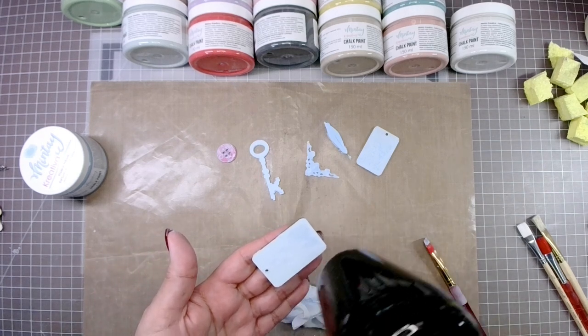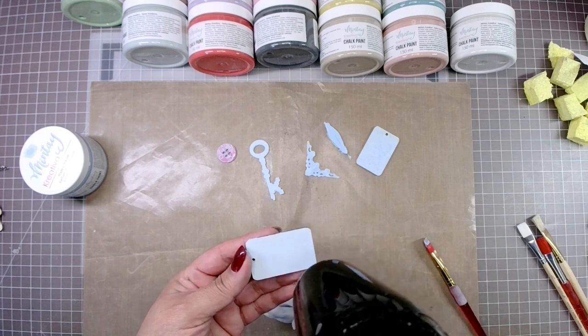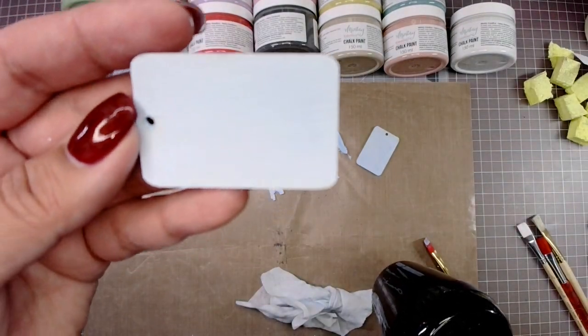All right, now we're going to let this finish drying, and I'm sure we can dry this because I started to dry them and then I stopped because I realized, well, let's test it without drying. Oh yeah, that dried in 2 seconds. Oh, that is so pretty, and it's such a flat, chalky finish.